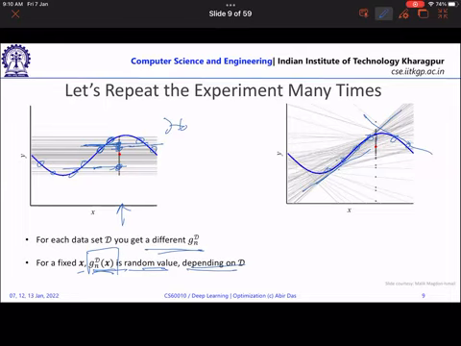Yes, distribution function remains the same. I'm just trying to clarify, I'm not sure whether you are also meaning the same or not, that this is say x1 and this is x2. So this is say x1 and this is say x2. Now this x1 and x2 is in one training set. I have not denoted any training set here, but say this is T1. So T1 is x1, y1 and x2, y2.